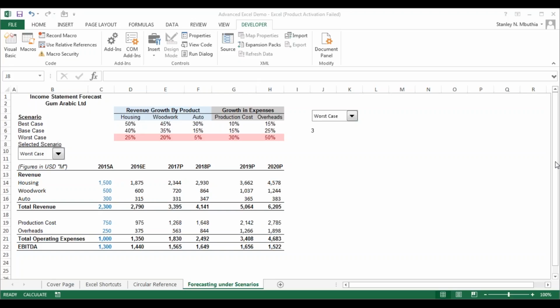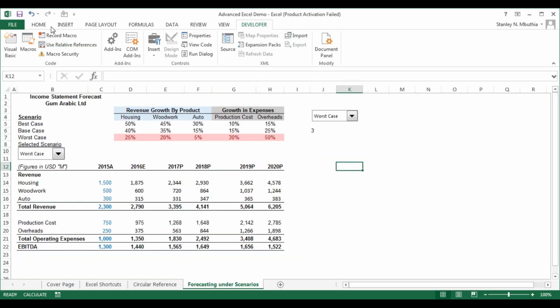So Mohammed, just in case that is still not clear, I'll be very happy to respond to you. In the meantime, I'm going through other participants' comments. Edward, thanks a lot for the question. So Edward is asking how we are doing the color coding, not coding, the color formatting.